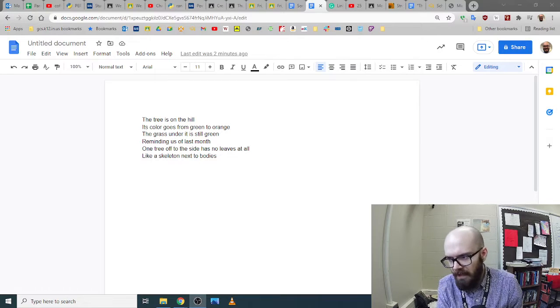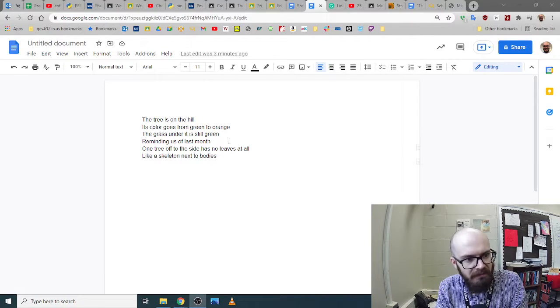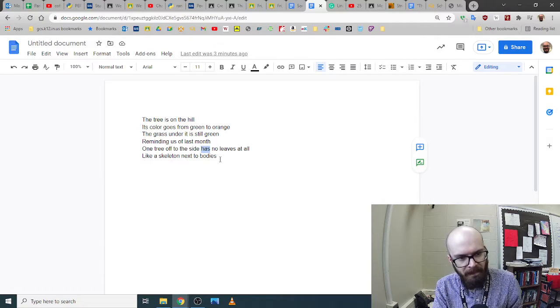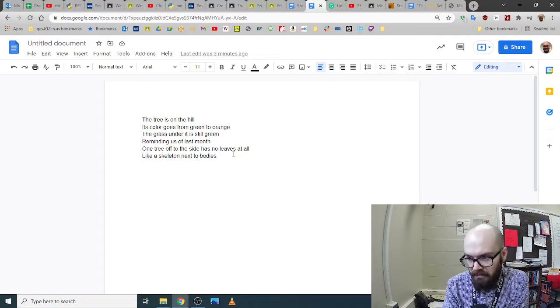So I wrote a couple lines, but I made sure to make the verbs extra boring, and we're going to work on improving them. So if you look in these, we got is, we got goes, we got is, we got has, and those are basically invisible. You don't notice them at all, and that means they're not doing anything. So we want to make it so they do stuff. And how can we work on that?